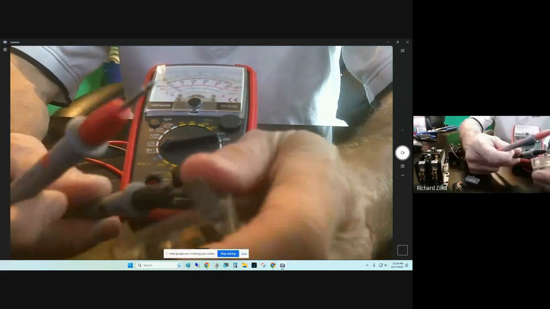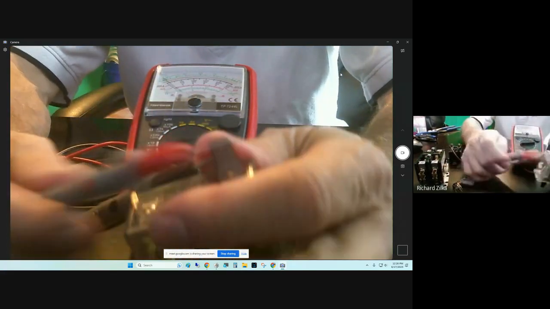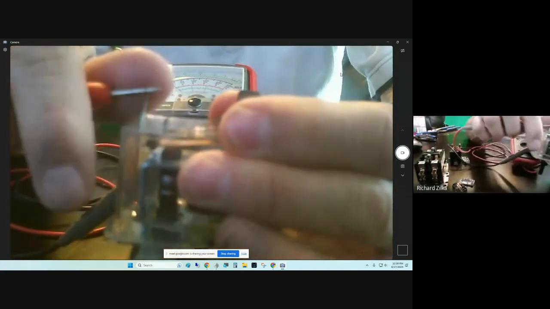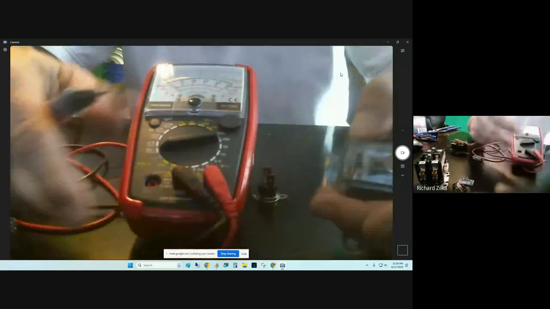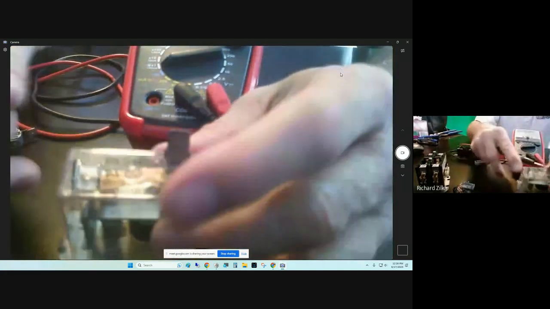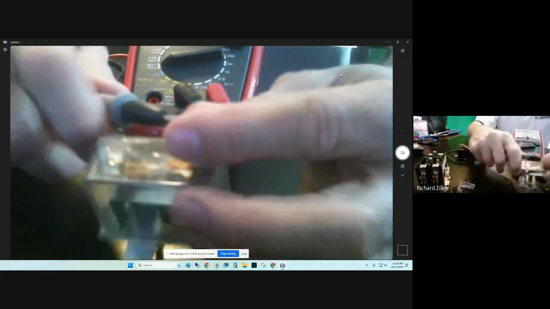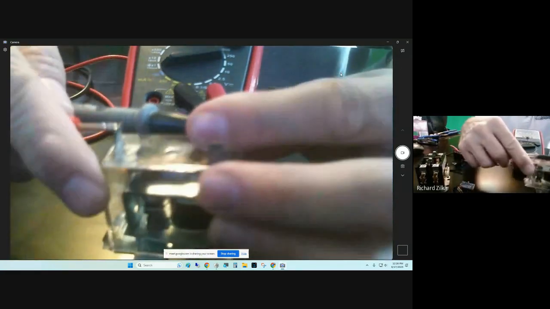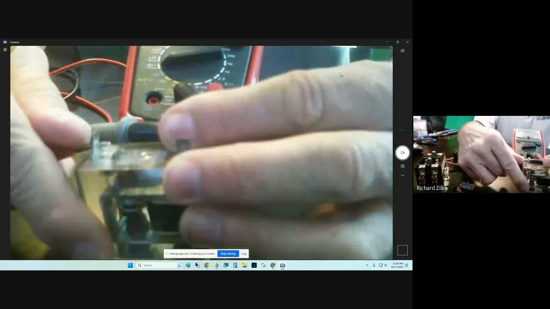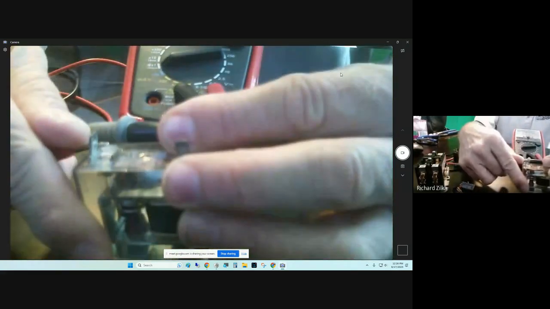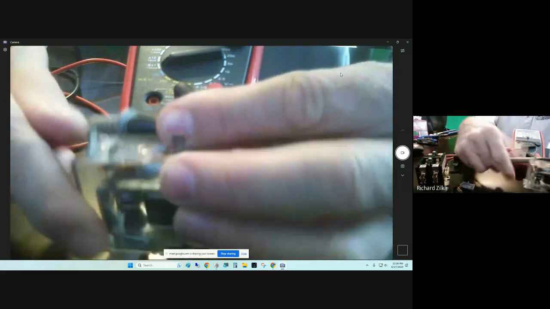So I'm going to go ahead and check the switch part of it. I'm going to check this pin and this pin. And while I press the button, I just want to hear if it gives me an audible tone. To do this and press at the same time, I'm going to have to use the table to press on it. One second. Trying to do it with 2 hands and be in front of the camera is hard. Okay, so I touch the 2 pins. So the switch part of it is good.